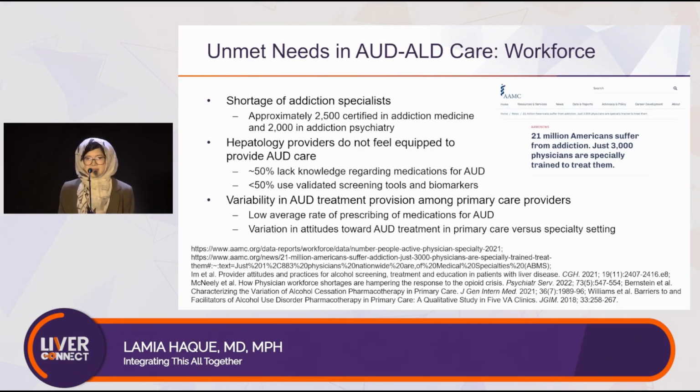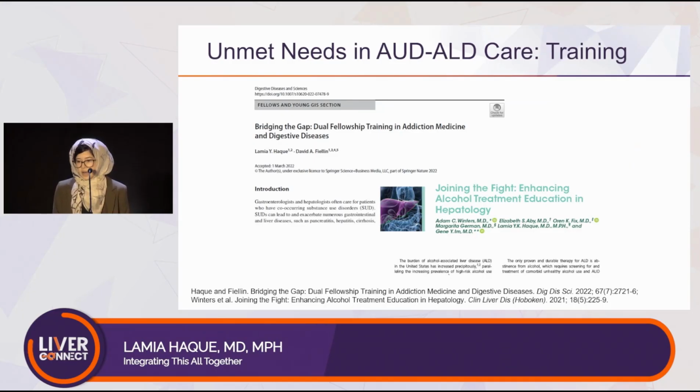So what are some of the things that are barriers to being able to provide this care, and what could we potentially change? There's overall a shortage of addiction specialists throughout the country between kind of the opioid crisis and the rise in alcohol use disorder. There's a lot of work to be done and not enough addiction providers. And so I think that this is one area where training our gastroenterology and hepatology workforce, as well as primary care, will hopefully improve the way in which patients can access this care.